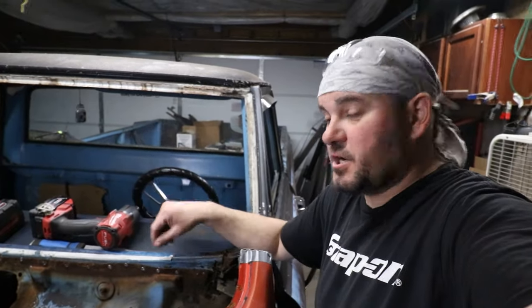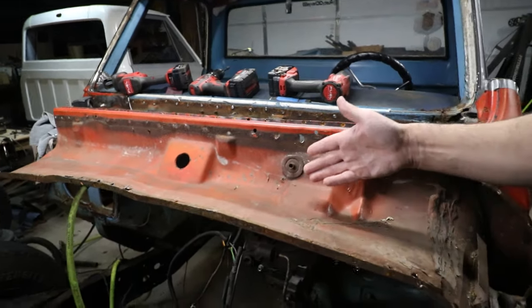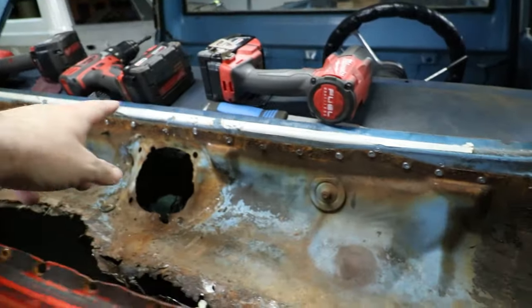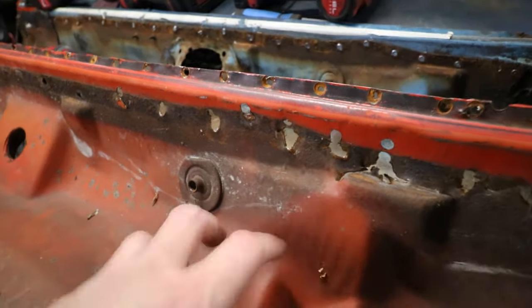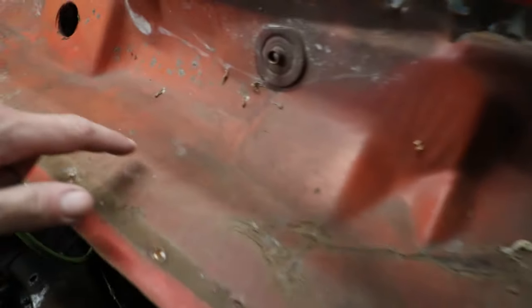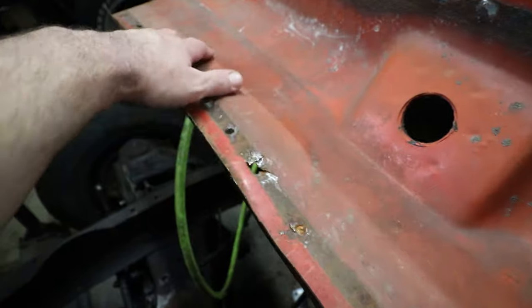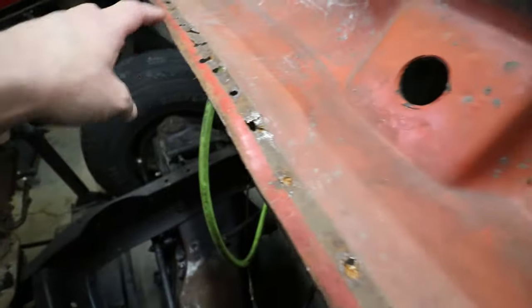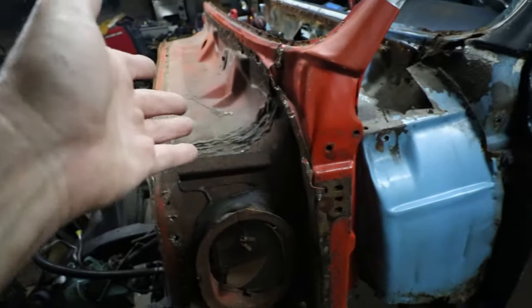I got all this junk cut out. That's not supposed to look like that, obviously. So once again I'm going to harvest some metal from this panel. I wish I could knock out all the spot welds and just put the whole piece in there, but the way I ended up drilling — because I wasn't planning on really keeping this piece — I end up drilling the spot welds from the back, which is why there are all these horrendous holes. I'll probably cut it right around here, run it over, go up above, and try to salvage this hump because that doesn't exist at all over there. I already bent the lip back so that looks pretty nice.